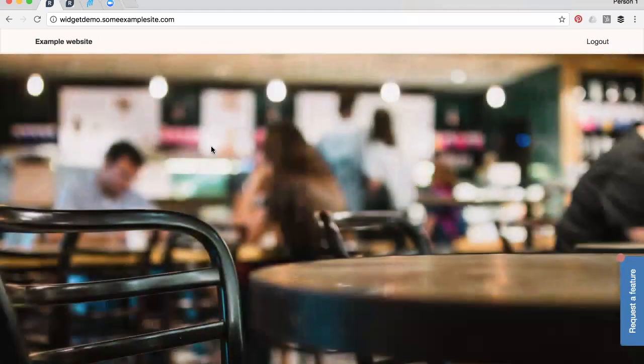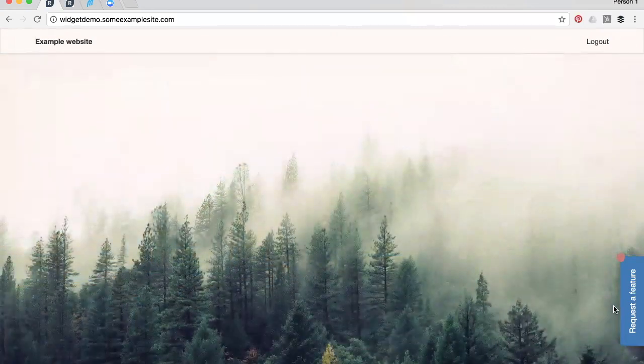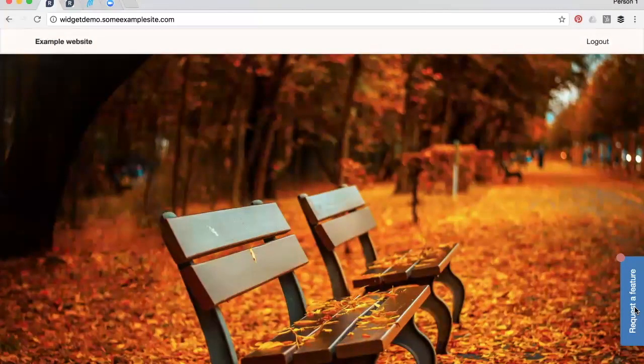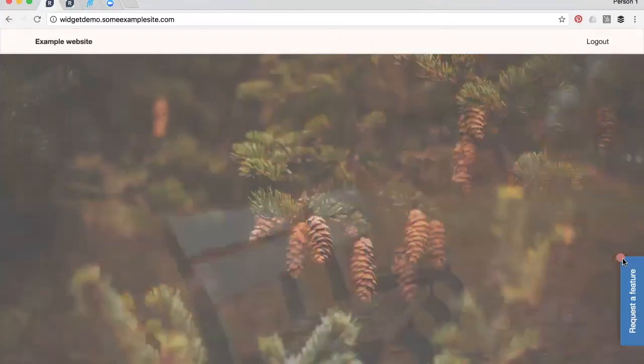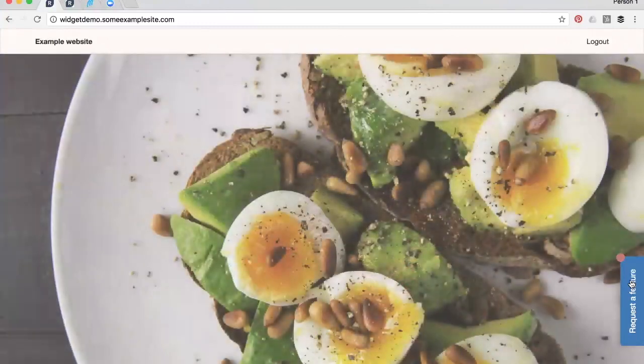So this is the widget. This is a pretend site, just ignore the nice pictures in the background if you wish. This is the widget we released earlier. You can present that however you like in your SaaS product, and it's really cool because every time you release something new, you get this little orange dot, which is a call to action prompting customers to go and take a look at what you've been up to.